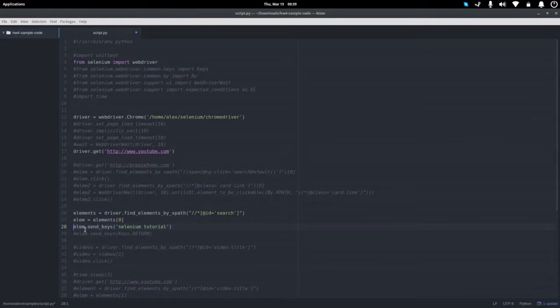Now to actually be able to send these keys though, we're going to need a specific import, and it's called the keys import right over here. Without this keys import, we can't simulate a user actually typing in something on the keyboard. So once you put in this Selenium tutorial in the search bar, we actually want to simulate the user pressing the enter key.